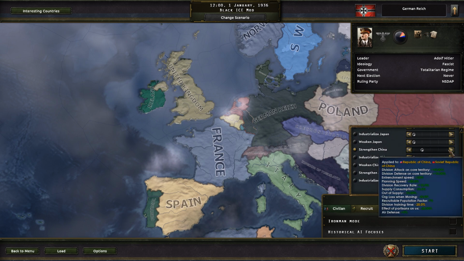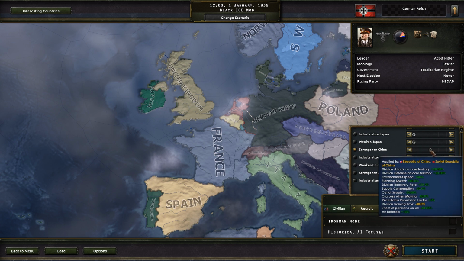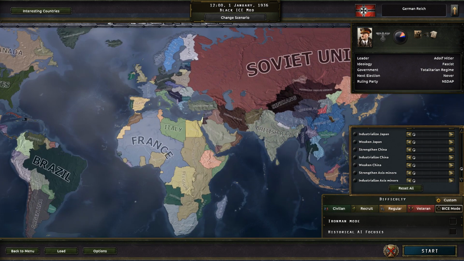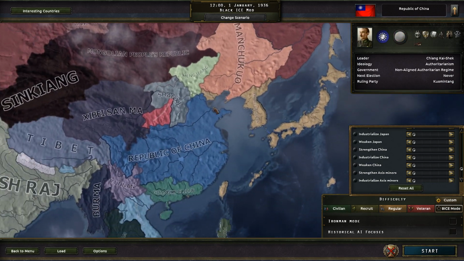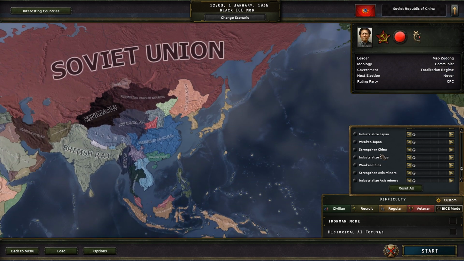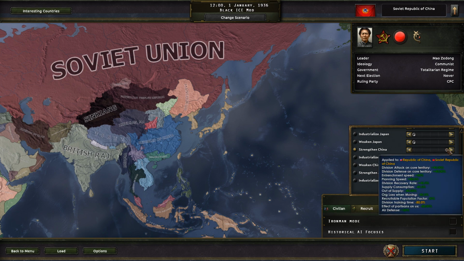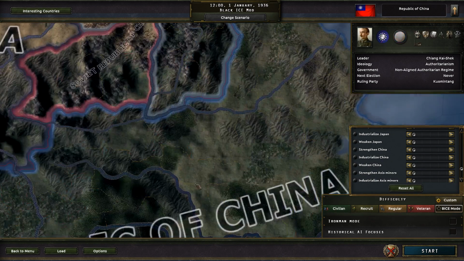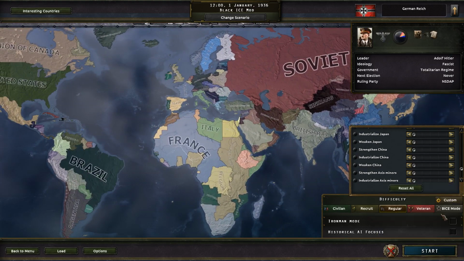Now, the problem with just China is that it's both the Republic of China and the Soviet Republic. So if you would want to play Mao against all odds, against an ultra-buffed KMT, you cannot really do that, because you'd be weakening both yourself and the other guy, or strengthening both yourself and Chiang Kai-shek. I don't know, whatever. So let's just jump in.